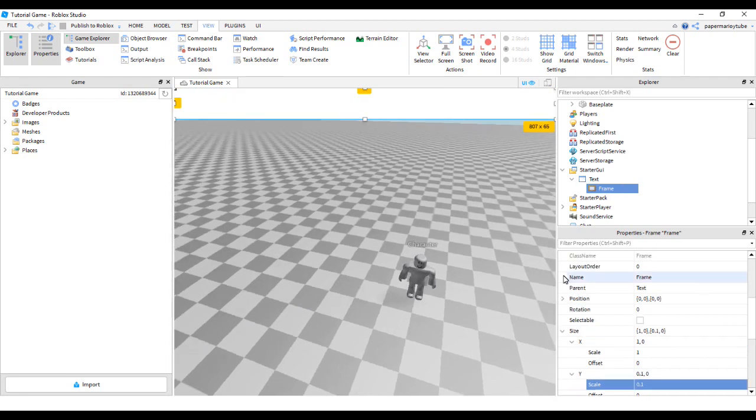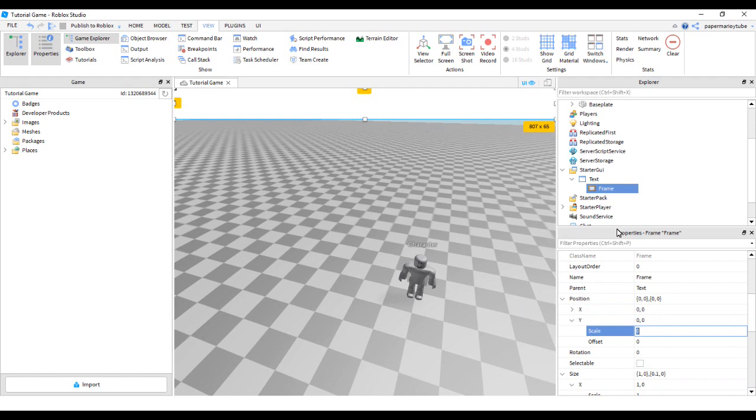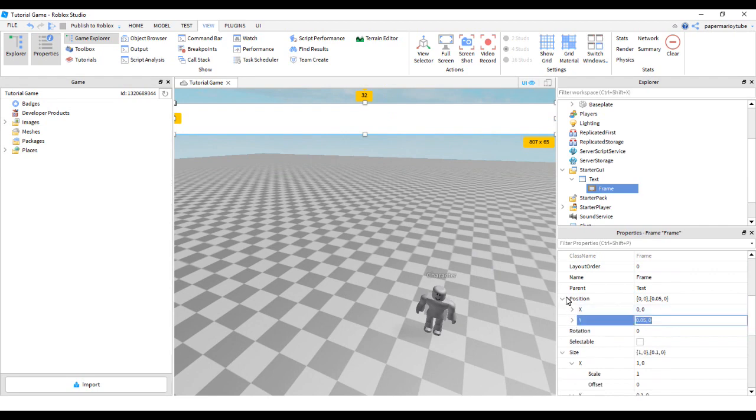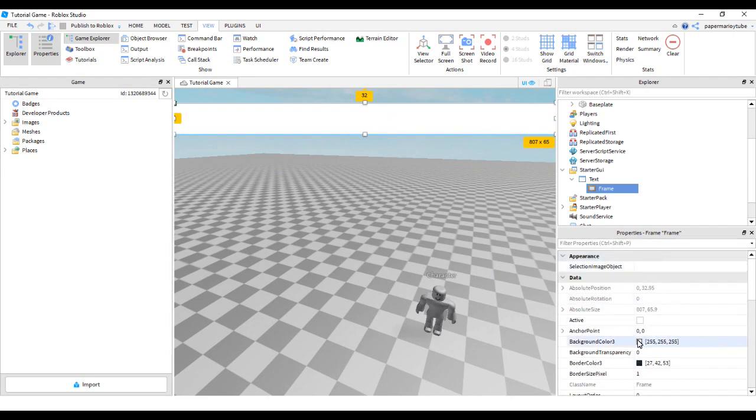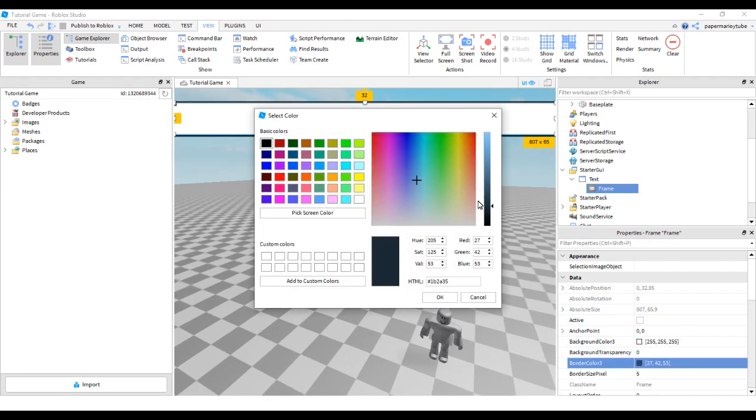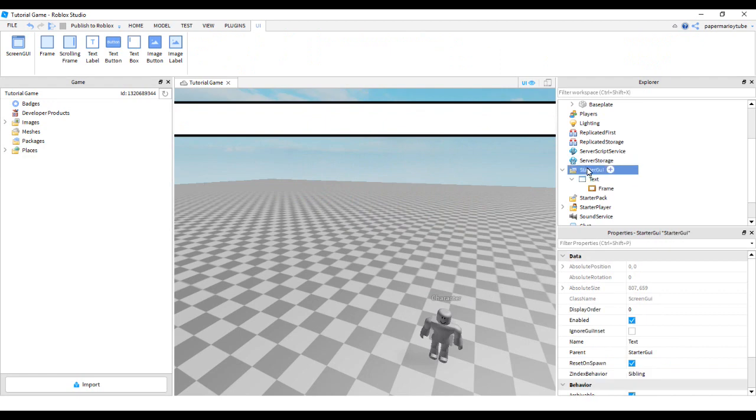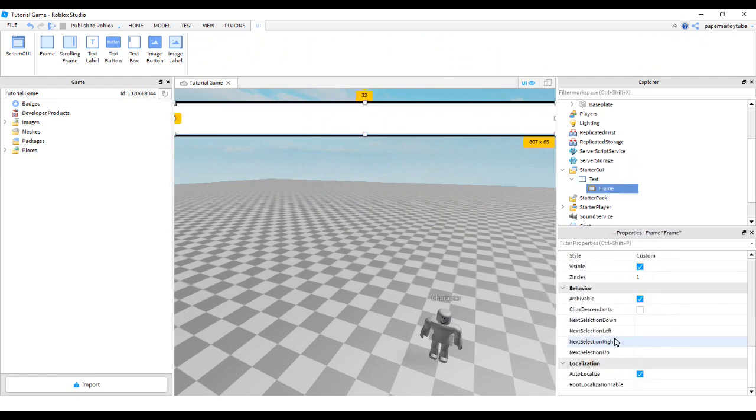You can customize all of this. This is totally up to you if you want this to look different. And next, you're going to want to have your Y be 0.05 on the scale, so now it should look a bit like this. Now you're going to want to go over here, leave the background color as it is, set the border size pixel to 5, or as I said, you can customize all of this. This is just what I'm going to do. And now you're going to want to make the border black. So that looks really good. That's what our text is going to look like.